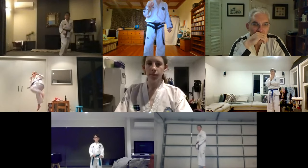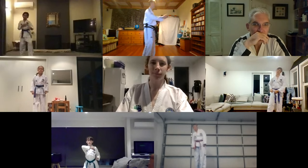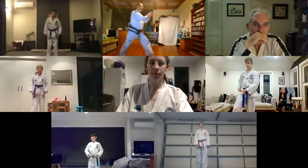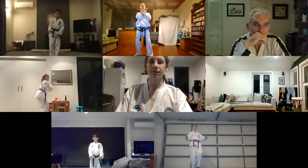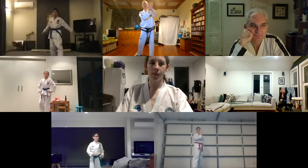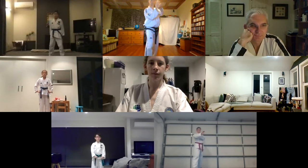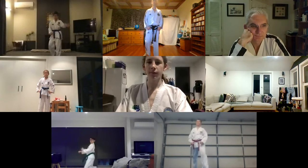Now, the coolest one is when you catch a punch. So someone comes in with a punch and the punch is caught between your hands. And then if you're actually applying this movement from here with either of your hands, you can then rotate and grab the partner's wrist and go straight in with your own counterattack. It's a really beautiful movement.